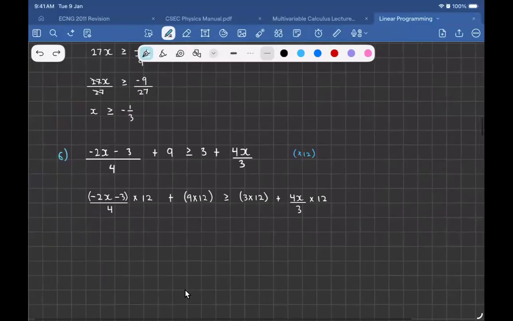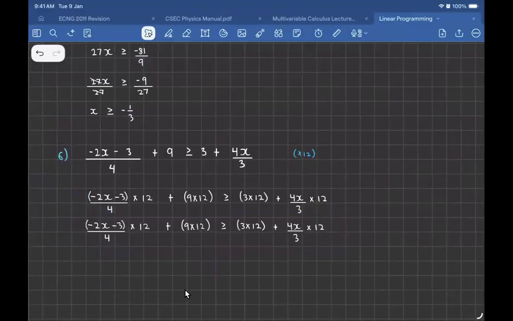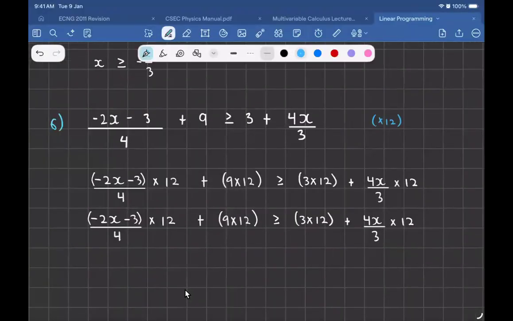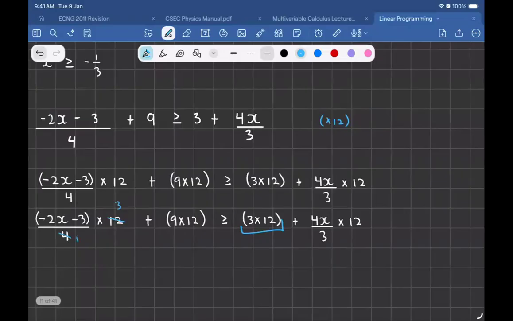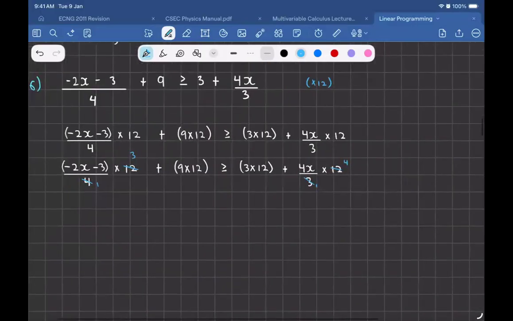Let me just put this on a new line. All right, so Perseus, you tell me what's going to happen, right? So 4 into 4 is 1, 4 into 12 is 3. We know how to work out 9 by 12. Yes. Okay. 3 by 12, very easy. Yes. All right. Now we have 4x over 3 by 12. 3 could go into 3 how many times? Once, and 3 could go into 12 4 times. Right. Vanessa, I'm calling upon you to help me finish this.